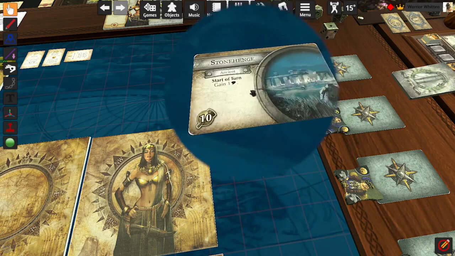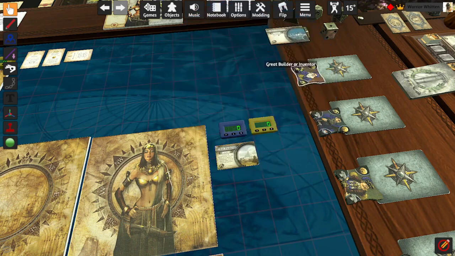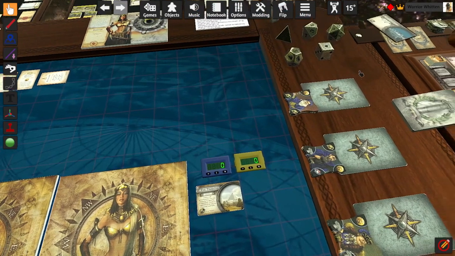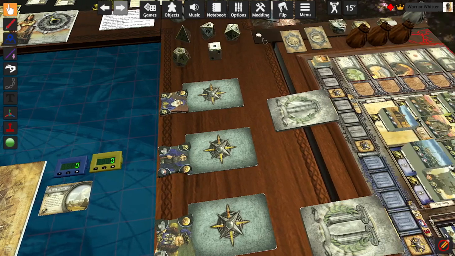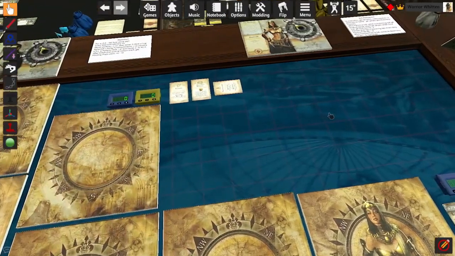The reason I'm getting rid of Stonehenge is that it is just a waste of a wonder. You only get 1 culture at start of turn. It's not worth 10 production. I almost said culture. 10 culture for 1 culture? Yeah, that's a useless wonder.